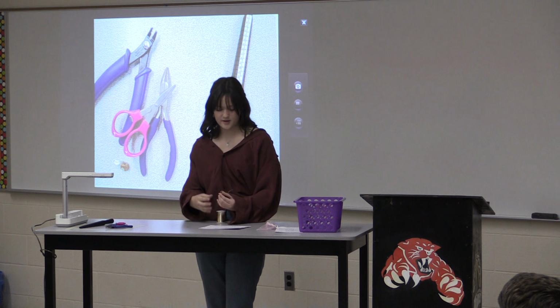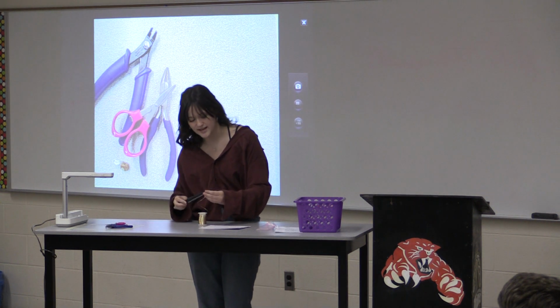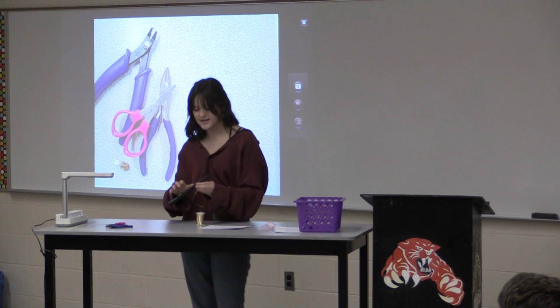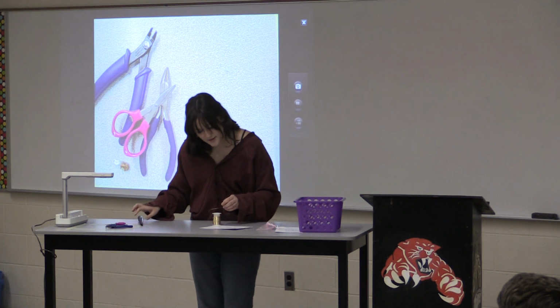So now that I have it around like 2 times-ish, I'm going to put it on the ring sizer to see kind of what size it would be. And it looks like mine is about a size 7. It has all the measures on here so you can tell. So it looks like I'm about a size 7.